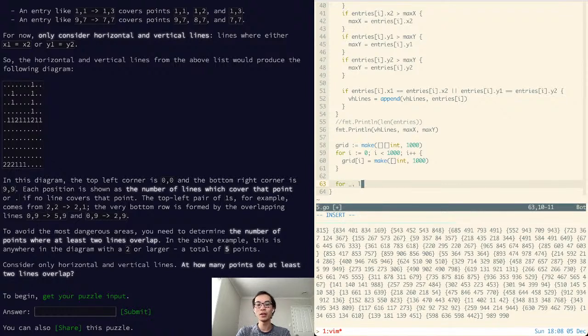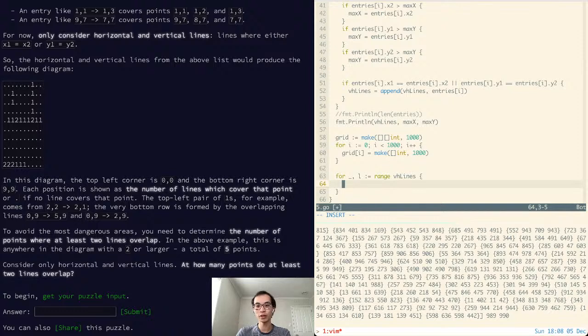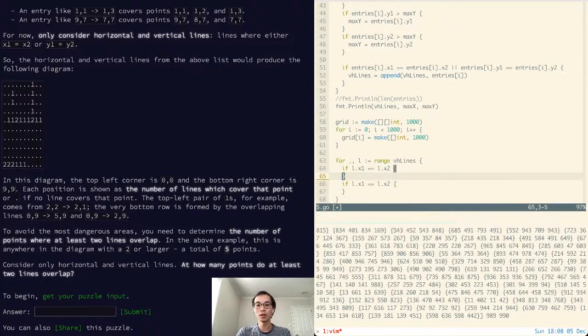And so now what we do is we just say for every line in our vertical or horizontal lines, we have 2 different cases. If x1 equals x2, then we do something.